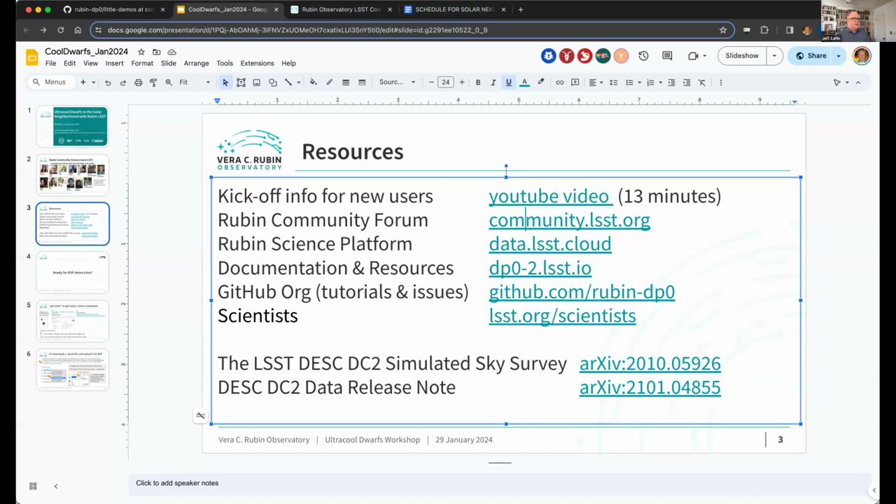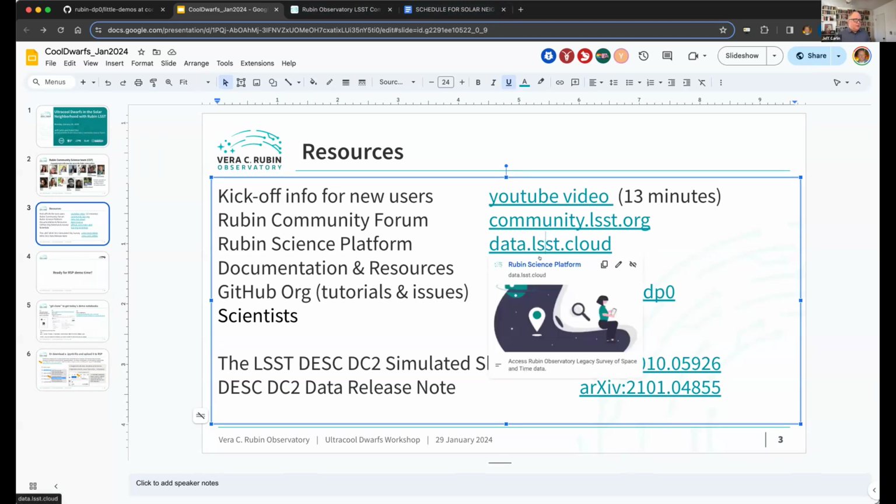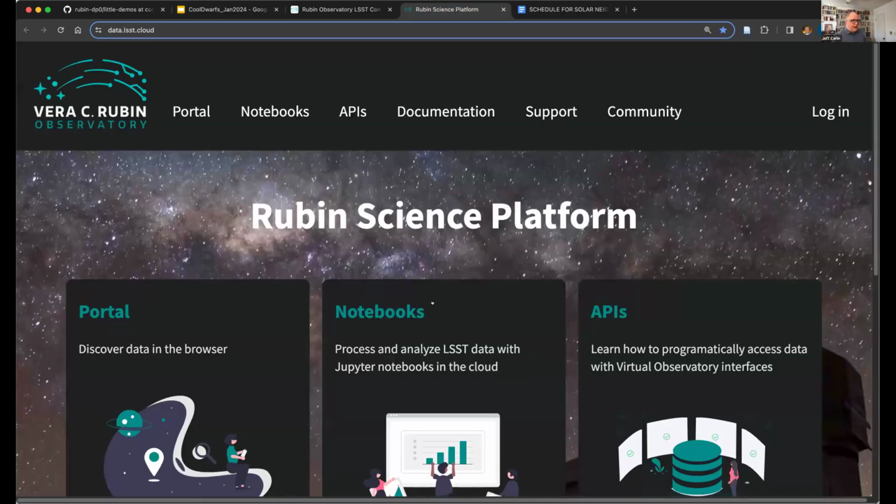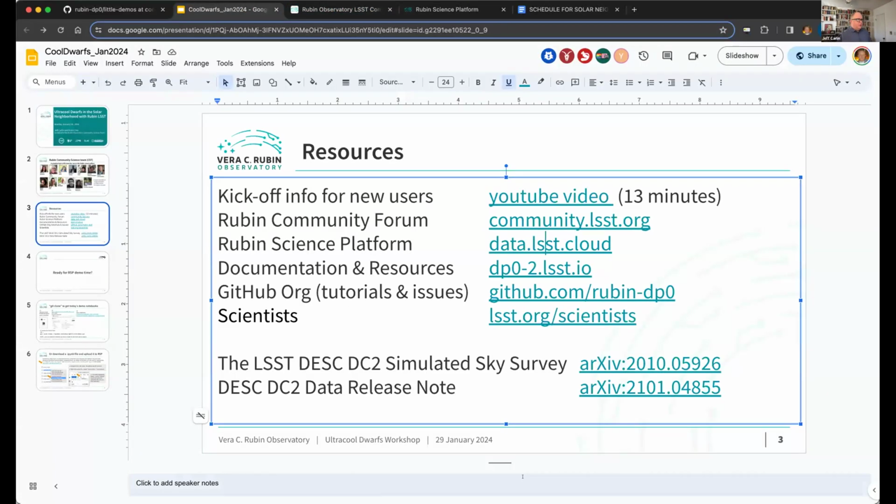And as you'll see, most of the programmatic access to data is via the Python Jupyter notebooks, and we'll also show you the portals. That link is provided here if you want to follow along with our demo today.